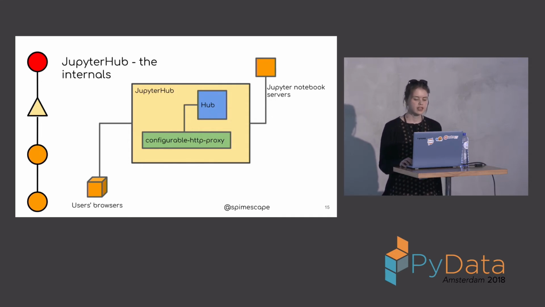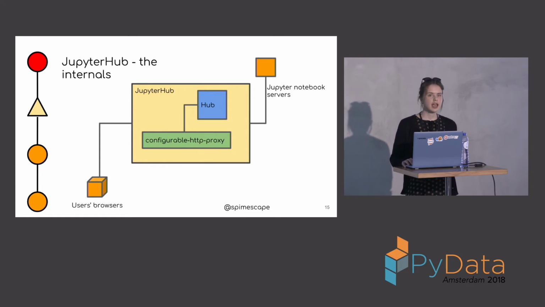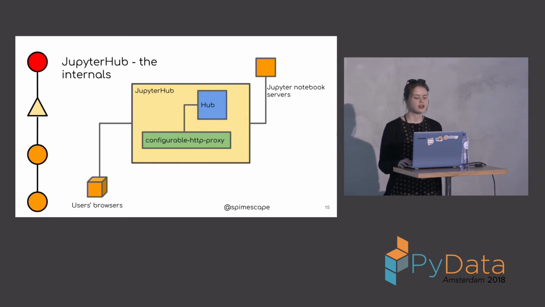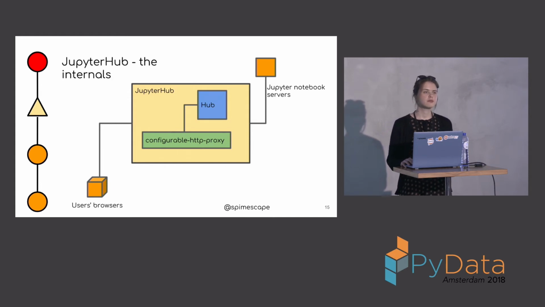So the proxy actually has several jobs. First, it checks if it already has an entry for the user in its dynamic routing table. If it does, that means we've already seen this user and we've authenticated them, and that means we can simply redirect their requests to their server. If not, then the proxy redirects the user's request to the hub, which then sets up the server for the user and adds a new entry in the proxy's table so that the next time the user talks to the proxy, they can immediately be routed to their single user notebook.